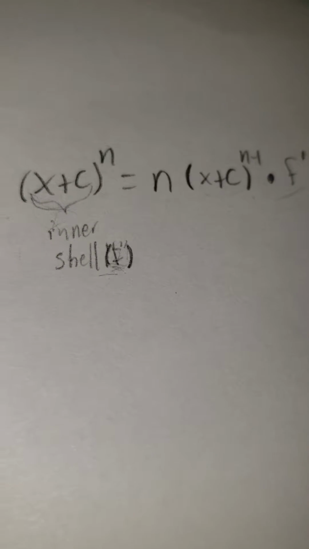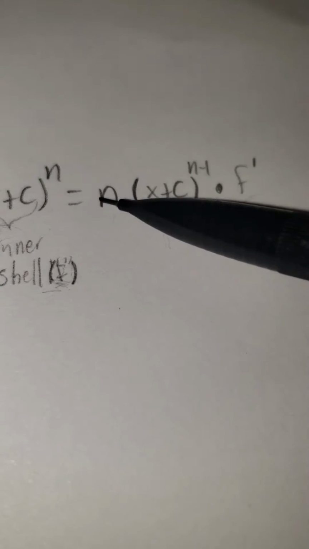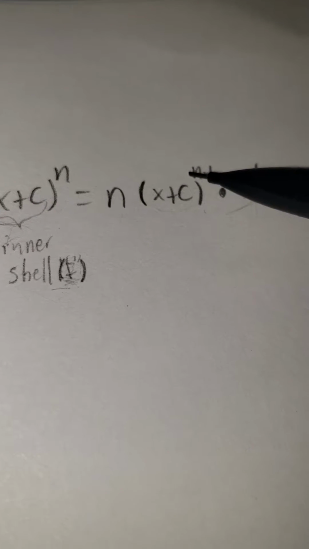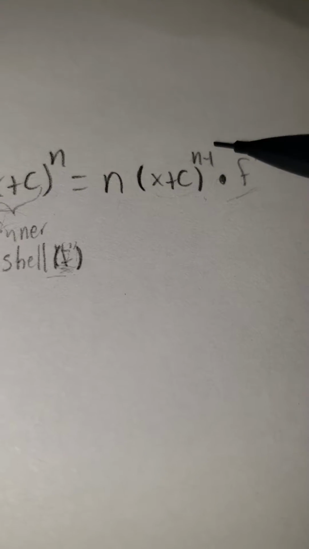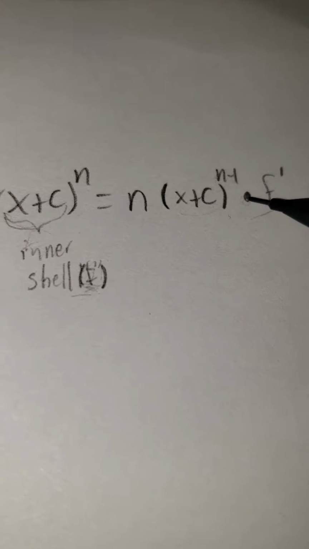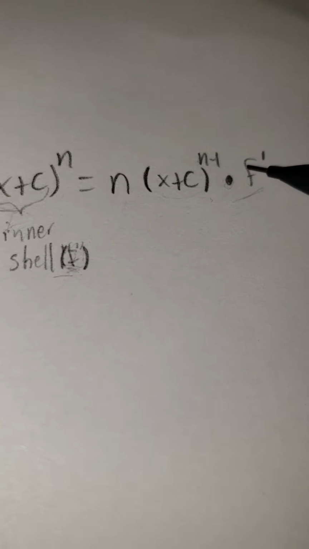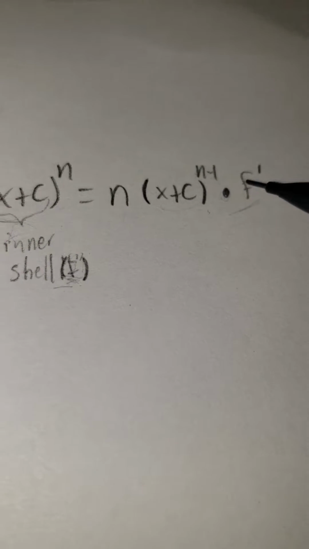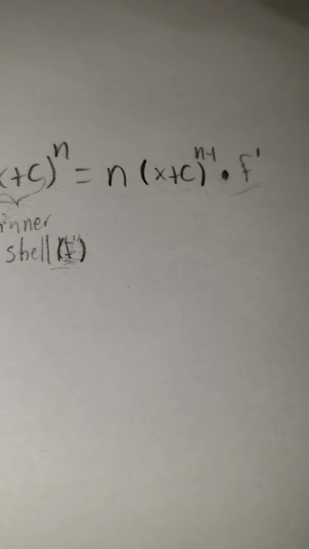So as I was saying, this turns out to become similar to the power rule. The factor is multiplied by n, n minus 1 for the exponent, and this time you're also multiplying the overall thing by the inner shell, or f in my case, or at least its power rule derivative.